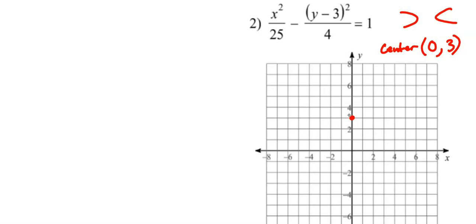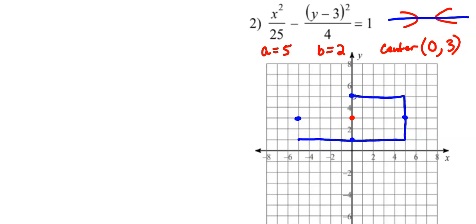All right. Let's go ahead and see what our a and b are. This is a squared equals 25, so a must equal 5. b squared is 4, so b must equal 2. And let's plot those points. The a is going to be going horizontal this time because we have that horizontal transverse axis. So we're going to go to the right 5 and to the left 5. b is 2, so we're going to go up 2 and down 2. And let's draw a box. And with that box, we can draw our asymptotes. So let's do that.